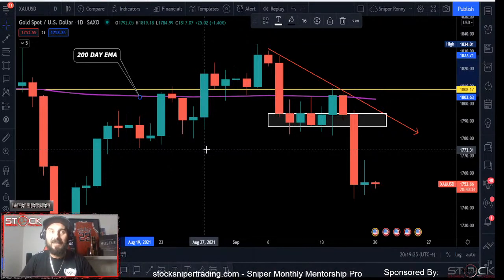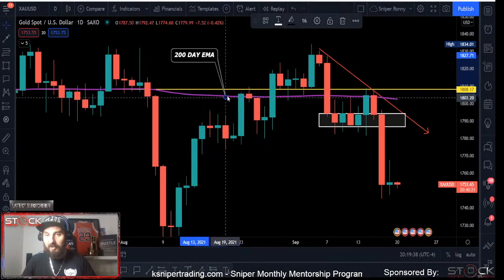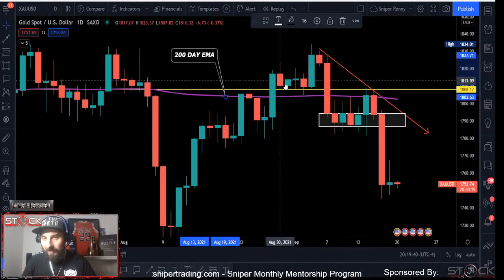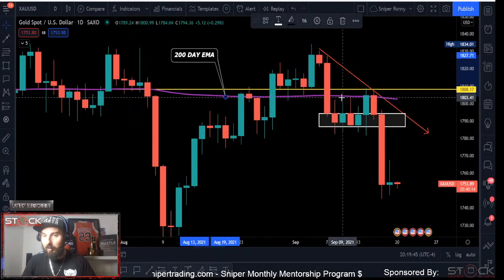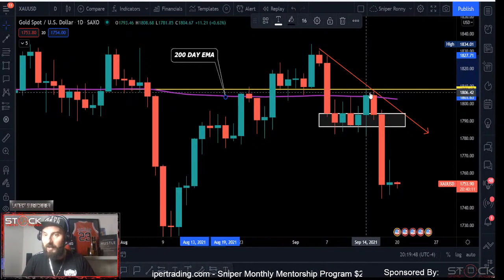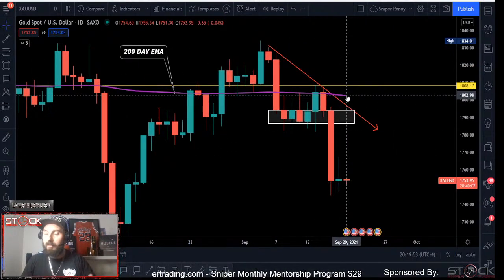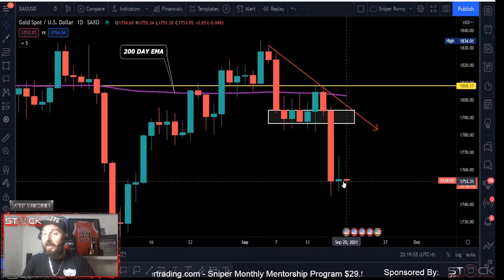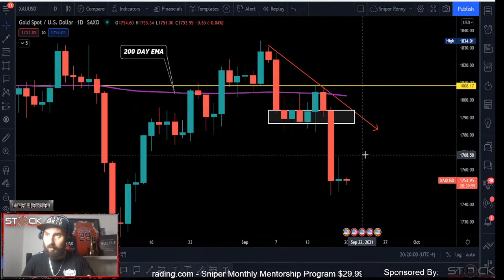And this can be on any time frame you're trading, whether it's a daily candle, a 4-hour, a 1 hour, a 30-minute, a 15-minute, a 5-minute, a 1-minute candle. This is kind of like a bigger support and resistance. So you can see up here when we broke above it, we did have a little bit of bullish momentum, and then they brought it right back down, and then it closed below the purple line. We attempted one more time to break it, but they held it and came down. So now gold is clearly below the 200-day moving average. So we might get a little bit more bearish momentum, or we might start to have the pullback forming on gold where it's coming up, guys.